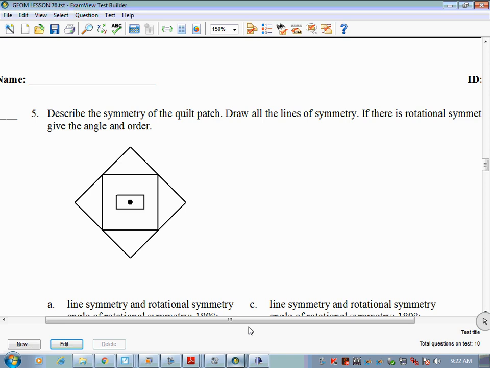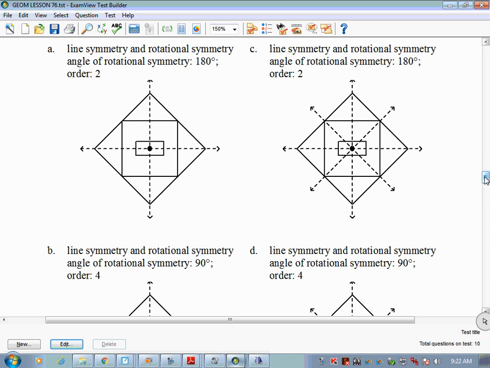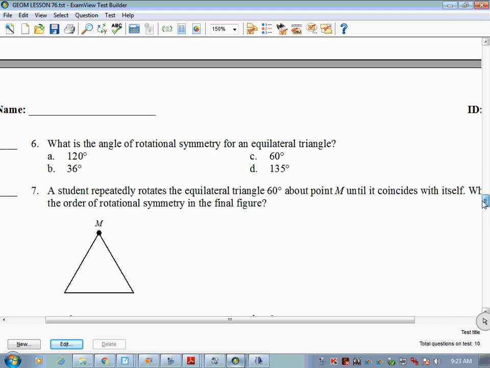Okay, I hope so. All right, so if we look down through here, if we're picking between A and B, does it have rotational symmetry of 180 or 90? 180. And what was the order? 2. Okay, so we would go with answer A there. I kind of like the fact that I can actually rotate some stuff for you so you can see how it works and how it maps. Okay, and let's come down here and look at another question.